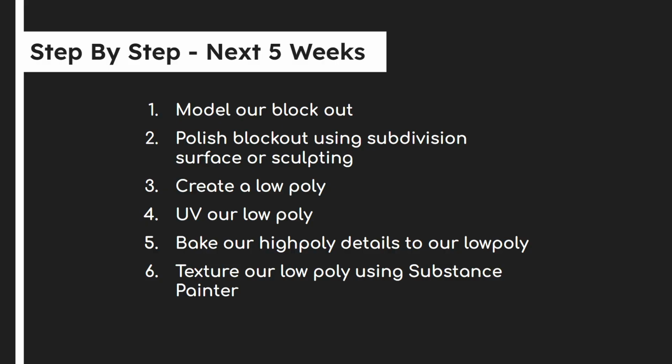So after we've created our blockout, we might reuse that as our low poly, or we might have to make a new one depending on how our topology is holding up. We're going to UV that low poly, so 3 and 4 we'll do in the third week. Week 5, we'll probably cover baking our high poly details to our low poly and creating all these maps that you've never heard of.